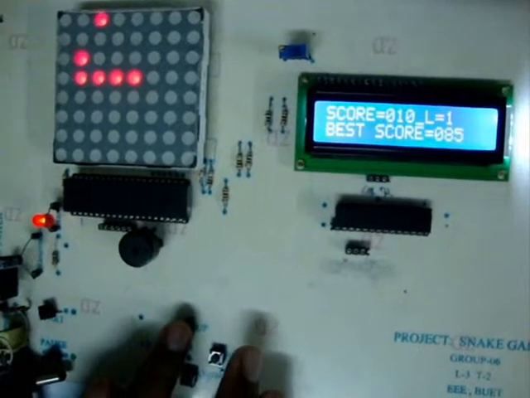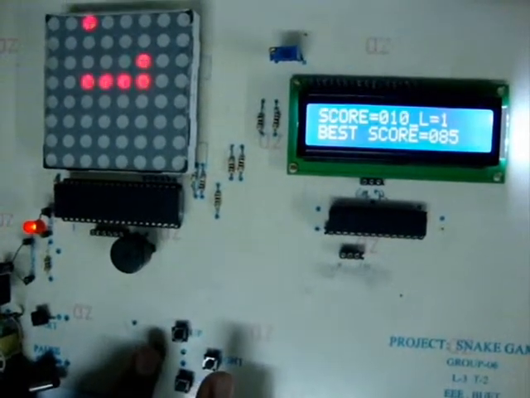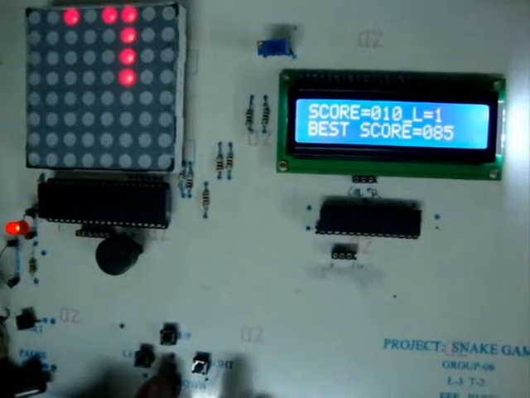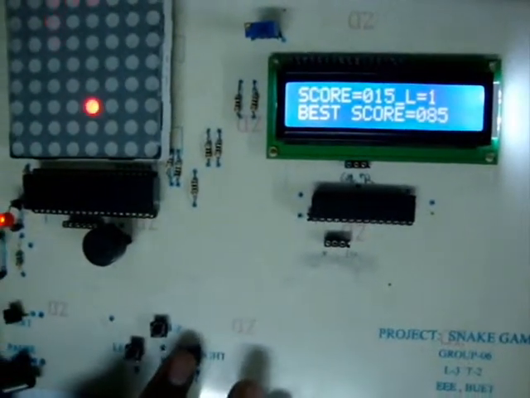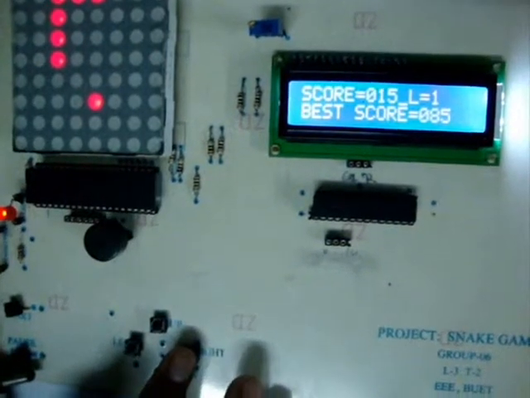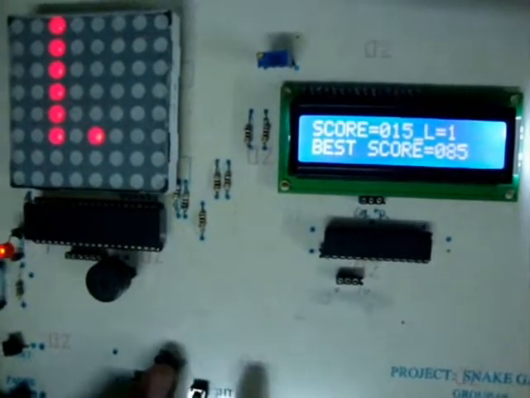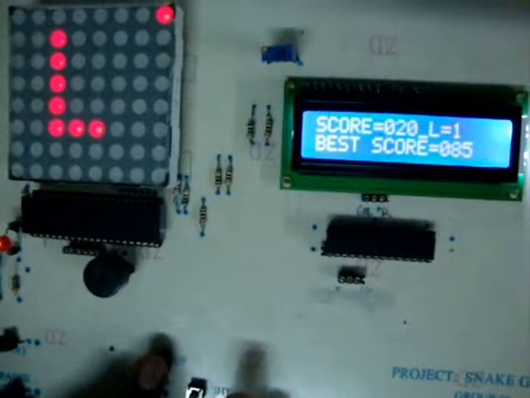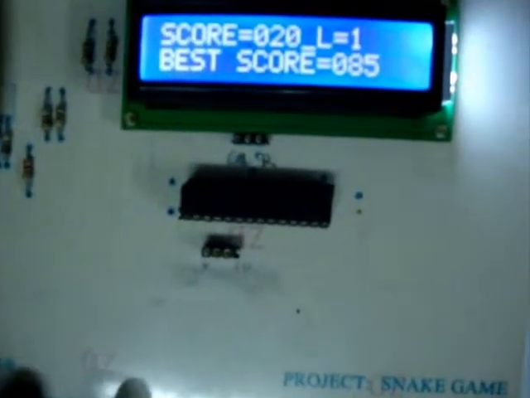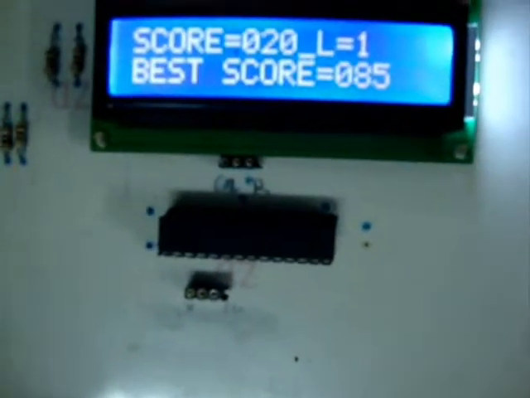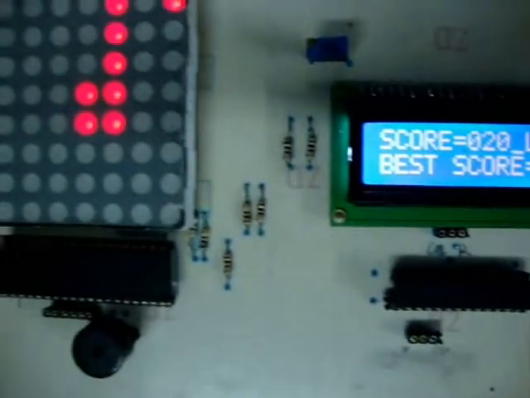Another major advantage is that the 2 microcontrollers act separately, one for the LCD and another for the dot matrix. If any fault occurs on the dot matrix, or it consumes high current, or if any short circuit occurs, the LCD circuit will not be affected. So this is relatively easy to debug and easy to change.